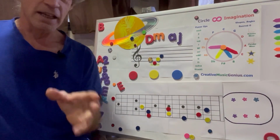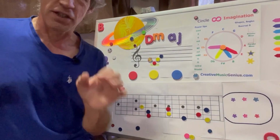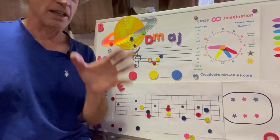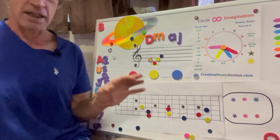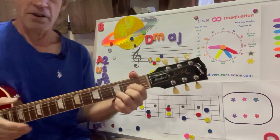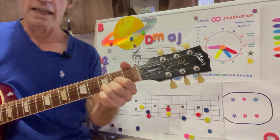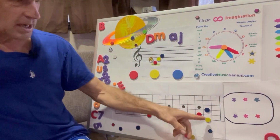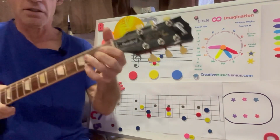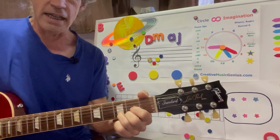And speaking of that, we're going to be using just shapes and a simple pattern today. Shapes and a simple pattern, okay? That's the easy way to understand how all this is put together, right? So most people will recognize this as the D chord, right? It's a triangle shape. Think about it as a triangle, right? So if you've got this triangle of 3 notes, the triad D, right?